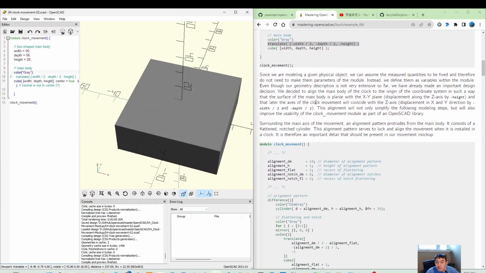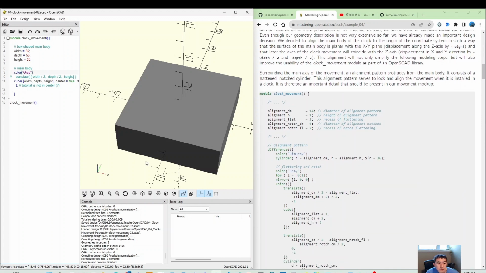So since we model a given physical box, we can assume measured quantities. Here it explains the certain part. Let's see the plane of the color to the origin. Why not use the center, the pyramid? This alignment will not only simplify.